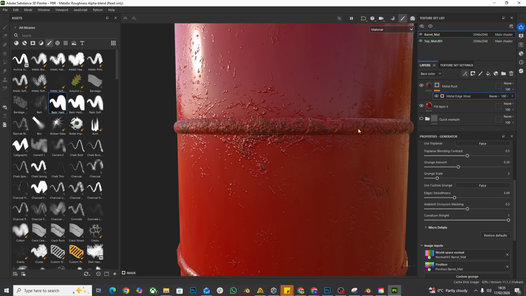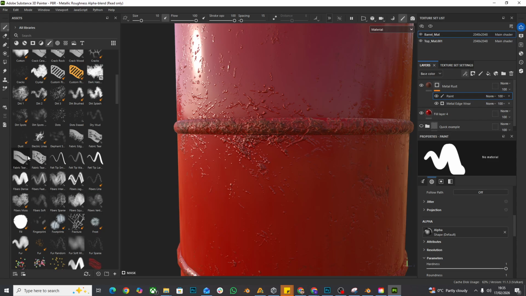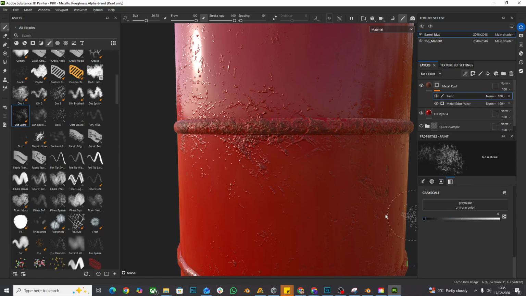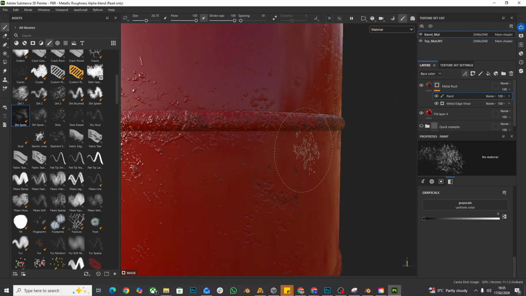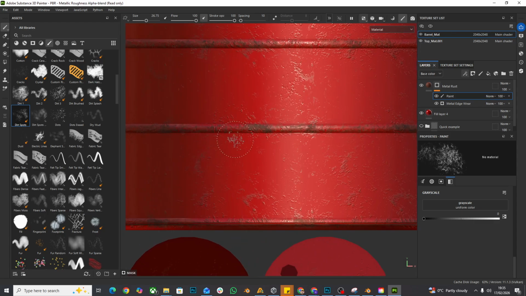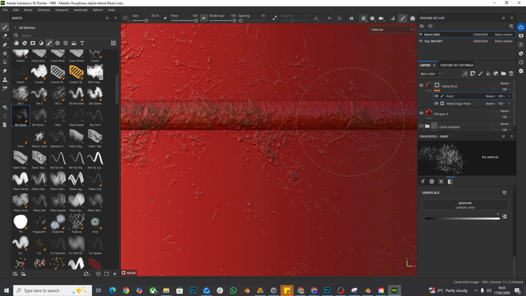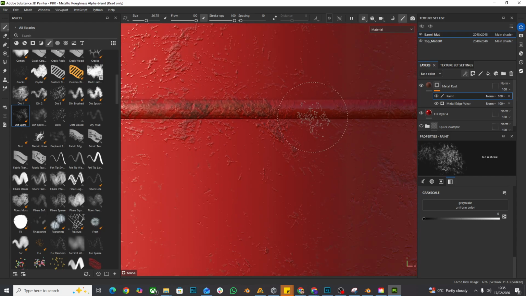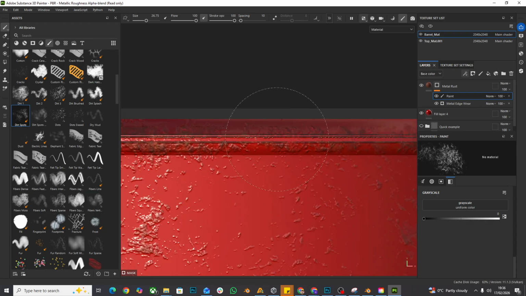Now I can go in and make some little changes as well. For instance, I don't want all the rim to be completely rusted. I could just add a paint filter here, and then choose a brush that I like. So let's go for this dirt spot one here. What I'm going to do is make this black and then just clear away some of this. It might be easier for me to go into the 2D mode and reduce some of these a little bit as well. So I can go in there, get rid of some of these elements, or even soften them down a little bit. Again, it's entirely up to you how you would want to do that.